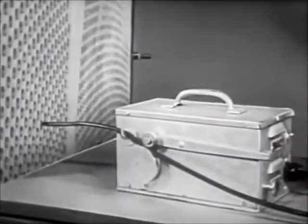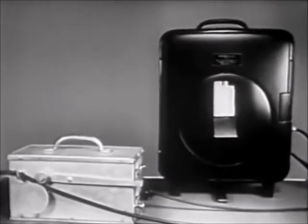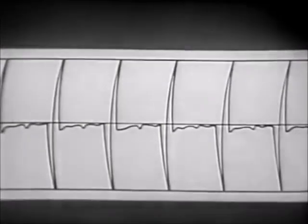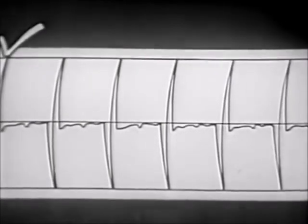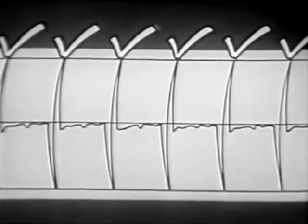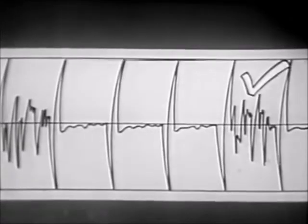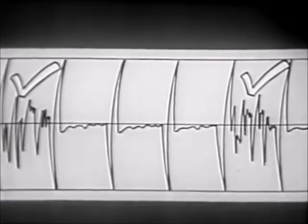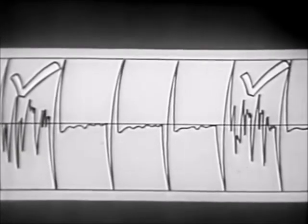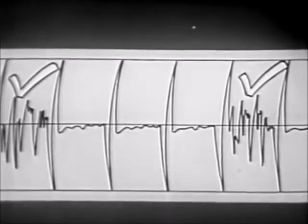While the probe puller withdraws the probe, a pen in the recorder draws a line on a moving strip of paper. Lines similar to this are made by good tubes. Wide swings like these, occurring at regular intervals, are caused by structural features such as tube support plates. Irregularities, like this and this, indicate weaknesses. Such records can be read by trained personnel to obtain information of tube wall conditions.